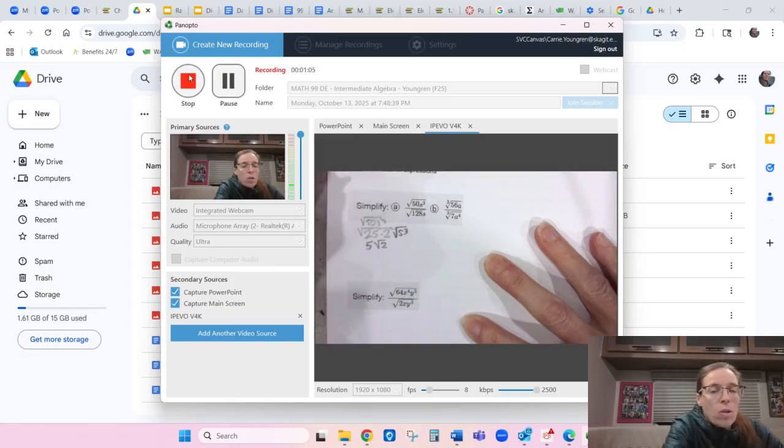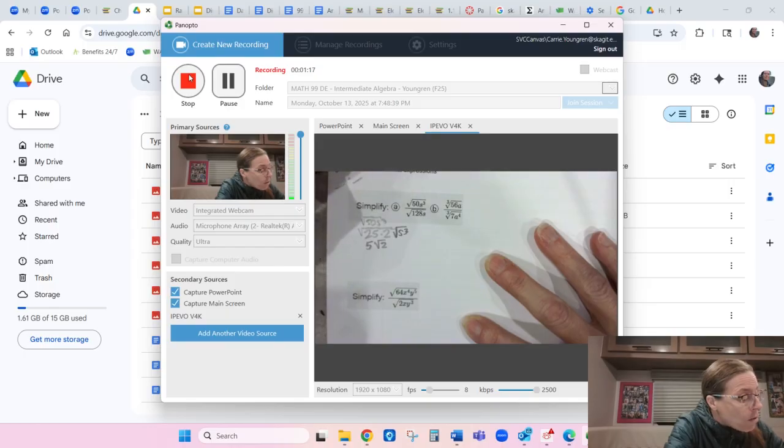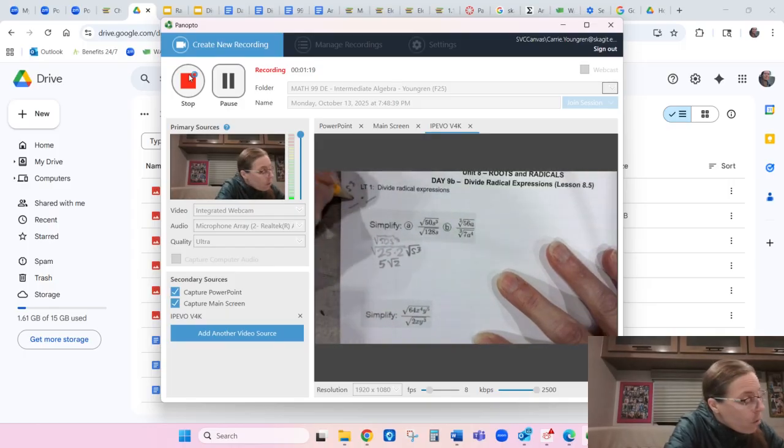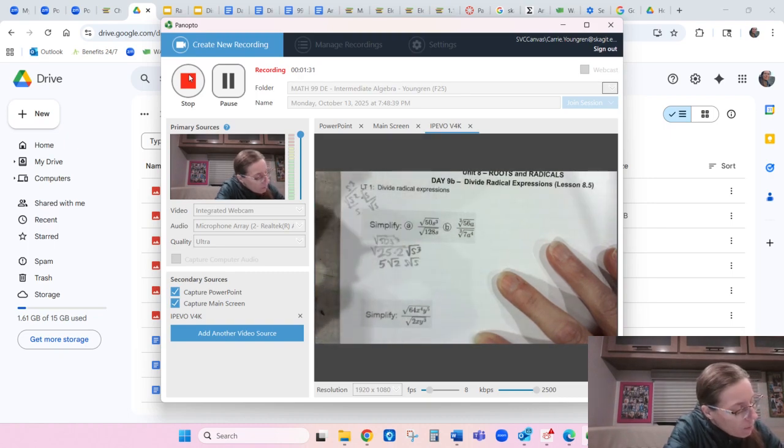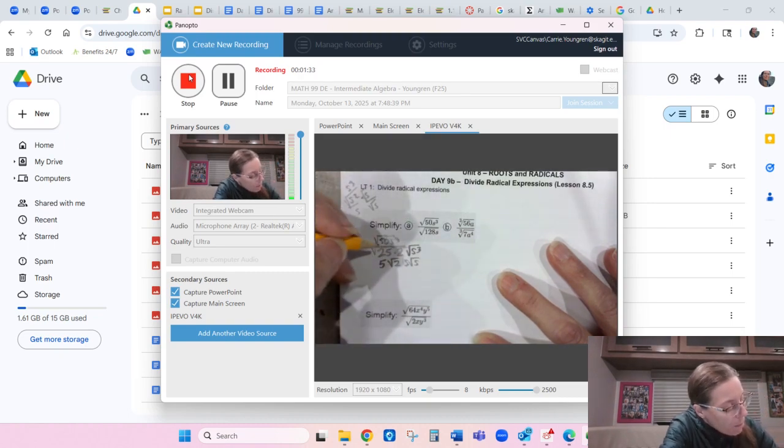And then s cubed. So we need a group of s's so that when we take the square root, we would get like maybe a power of 1. So if we broke up s cubed into s squared and an s, the square root of s squared is going to be s, and the square root of s is still going to be the square root of s. So this will simplify to s square root s. So that's going to be the top.